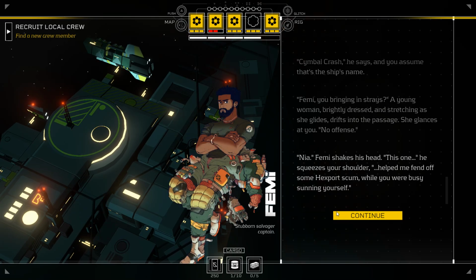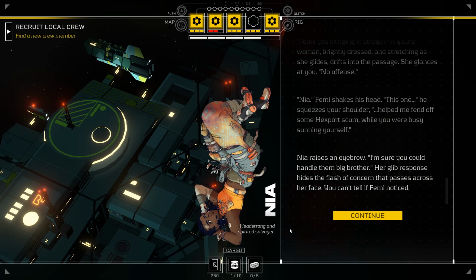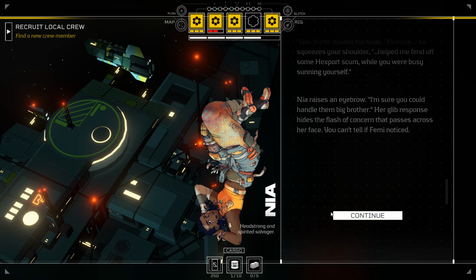Nia, Femi shakes his head. This one. He squeezes your shoulder, helping you fend off some Hexport scum. While you were busy selling yourself, Nia raises an eyebrow. I'm sure you could handle them, big brother. Her glib response hides the flash of concern that passes across her face. You can't tell if Femi noticed.